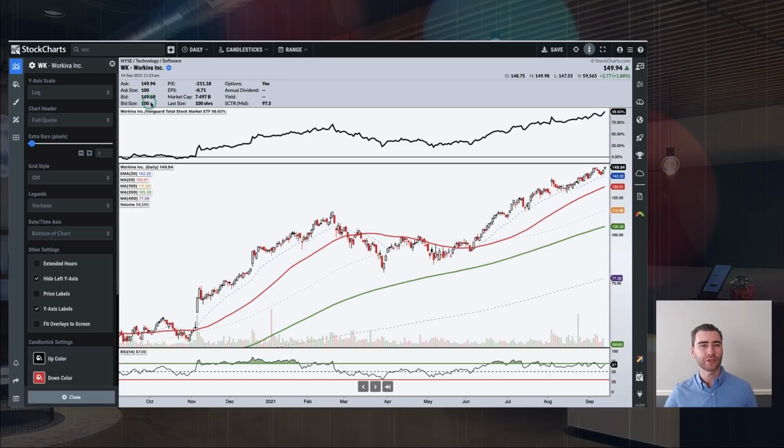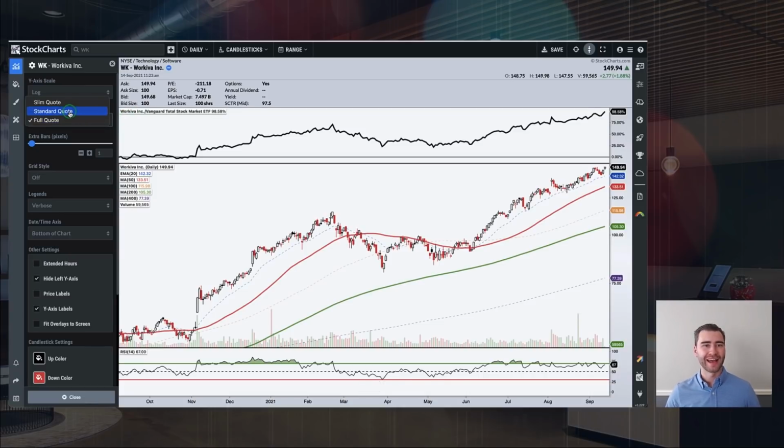You get bid and ask when the market is open. You get PE ratios and earnings per share, market cap, options, dividends, scooter information. You get the actual group, the universe that this belongs to, plus the scooter score right there. So lots of great info in the full quote. But what's very, very cool about this, you'll notice that on my chart that we started with, I actually didn't have the full quote open.